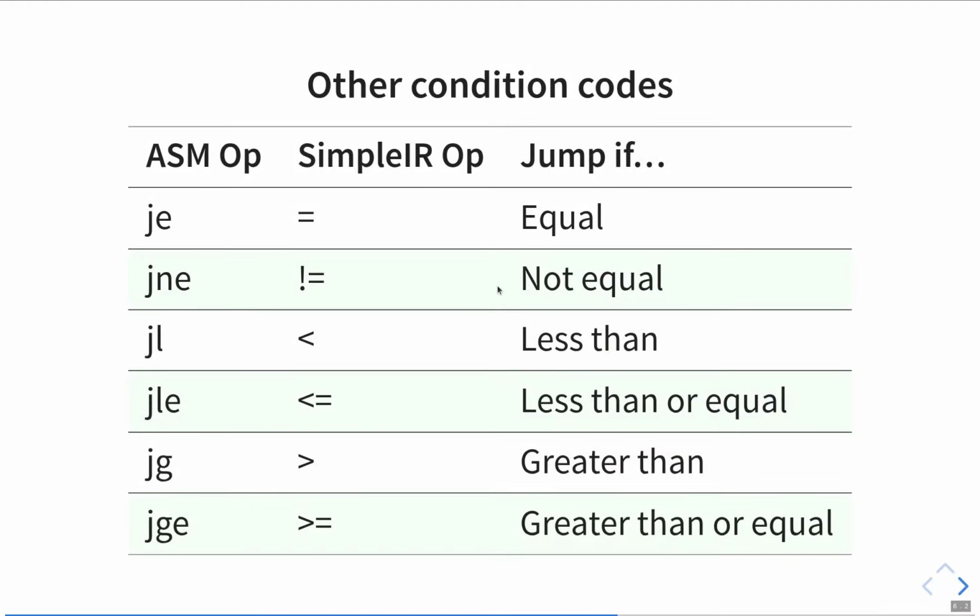And we can do more than just jump on less than or equal to's. We can also jump in all these different cases here. So not equal, jump less than or equal, jump greater or equal, and then jump equal. So I think hopefully this is somewhat easy to remember, or at least identify based off these mnemonics. So in a quiz and an exam, you might be asked to translate some code or identify the correct translation of some simple IR code. Just remember these mnemonics, and you should be able to do that for conditional branches.